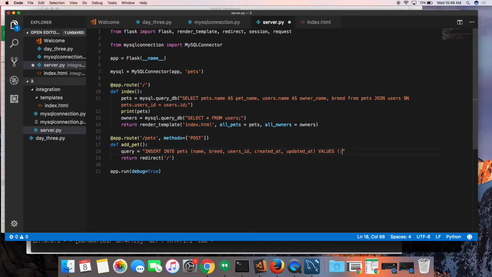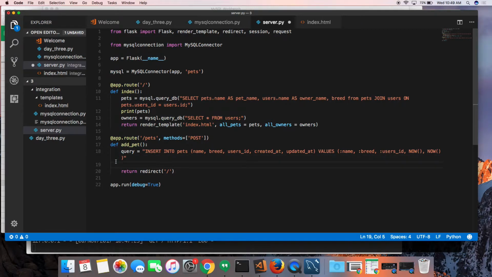Okay, so here I'm going to say name, and I put this colon in front of it. Okay, and we'll see what that does in just a second. Users ID, and then these last two we can just say now. Okay, so there's my query.